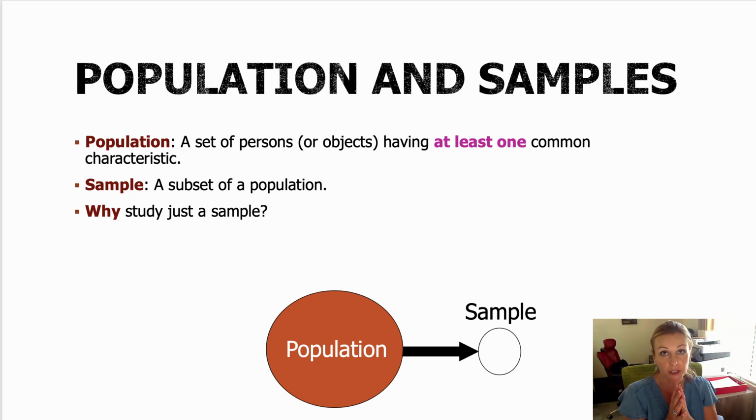So a population can be all the people who suffer from osteoporosis. That would be a specific group of people. They have one common characteristic: having a diagnosis of osteoporosis. So when you think of a population, don't just think of the US population, okay? It depends on the kind of research.